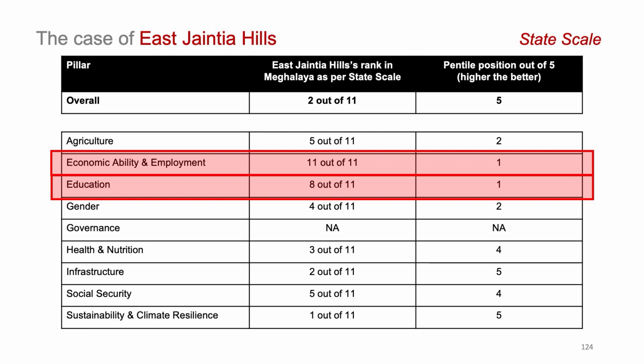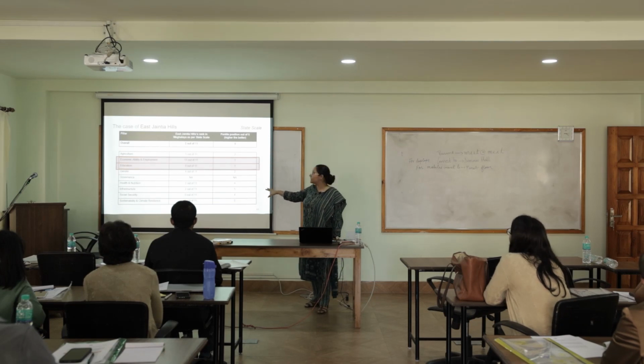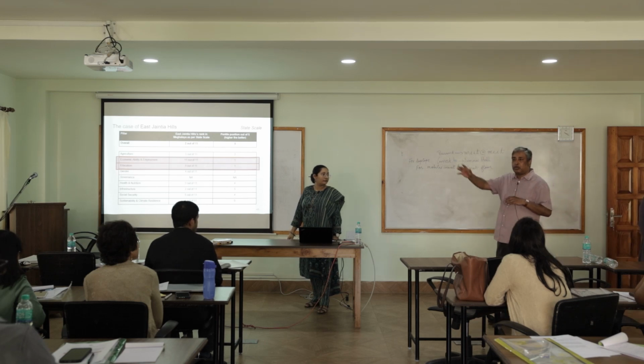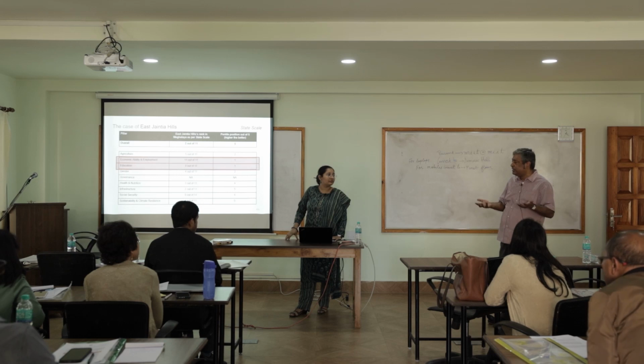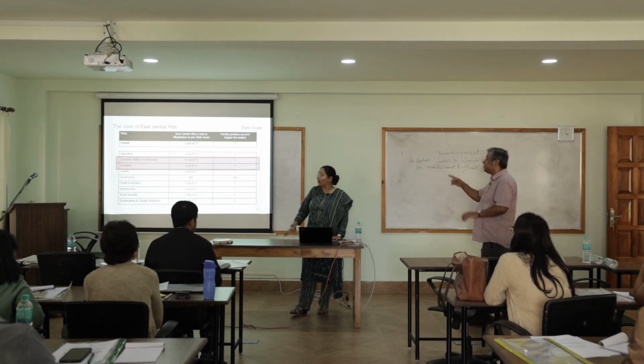But now if you look at the state scale, that means you are comparing this particular district with the other 11 districts. So what we are going to do tomorrow is create a composite index on the basis of the state scale. Tomorrow we won't have time to generate data for all 700 districts in the country. We are only going to generate data for the 12 districts here, right? That too, whatever data is available. Even if you can find 10 indicators, fine. Even if you find 8 indicators, that's fine. We want to look at indicators from different sectors and create a composite index, right? The output is the creation of the composite index. The validity of the output is not important. Clear? But this is how you have to interpret it.